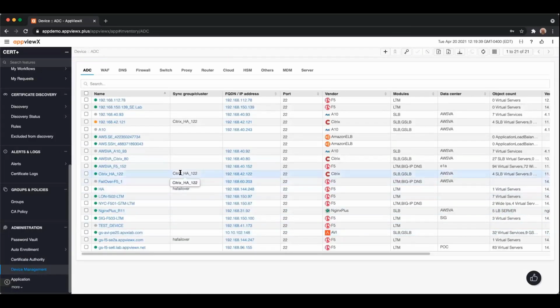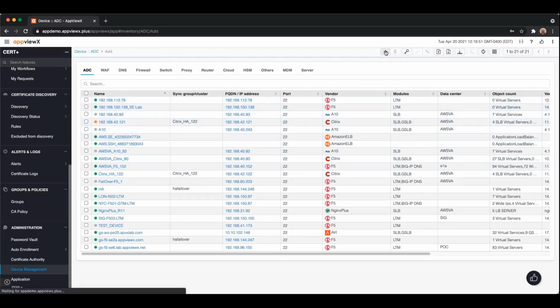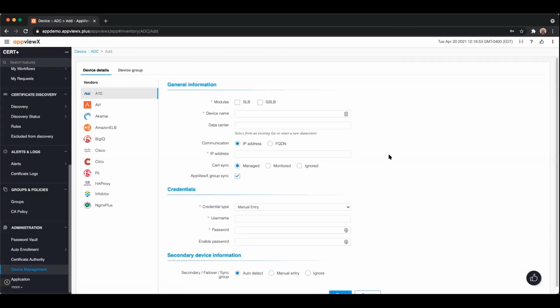Then, continuing on to the device management section. When we start talking about managing endpoints, discovering certificates from endpoints, deploying certificates, doing renewals, all those types of things, we have a very large support base of endpoints that are fairly common for folks to use. In the ADC load balancer space, your A10 Networks, F5 Networks appliances, Citrix NetScaler, Avi Networks.